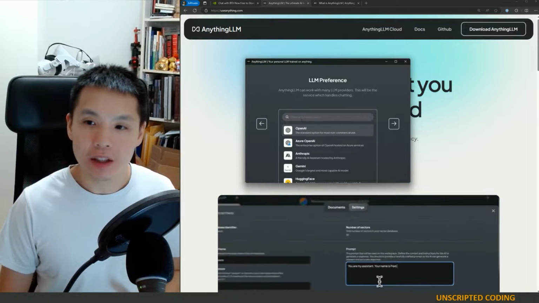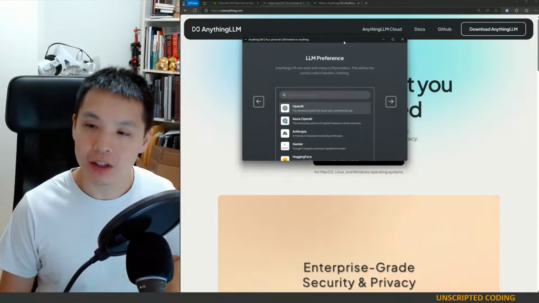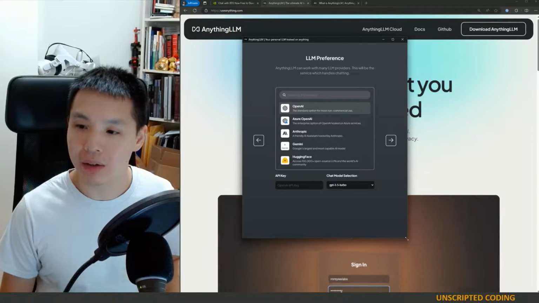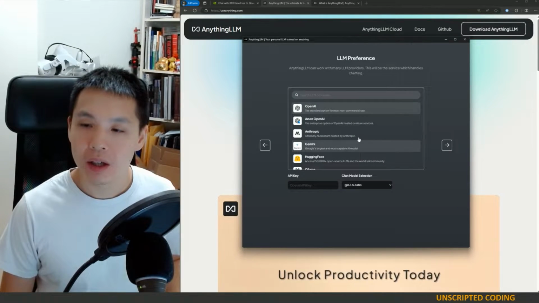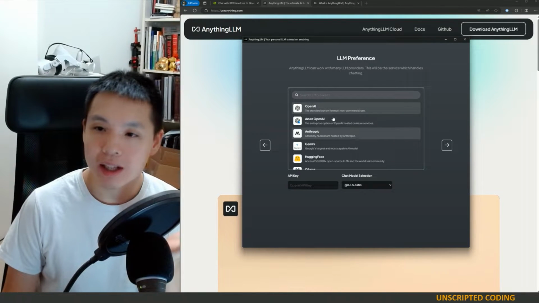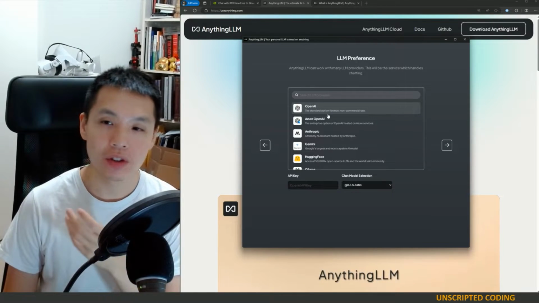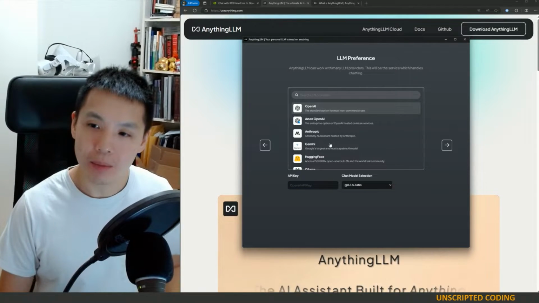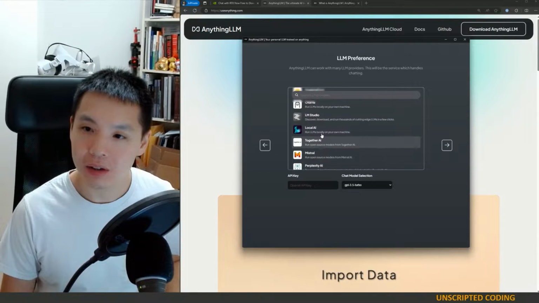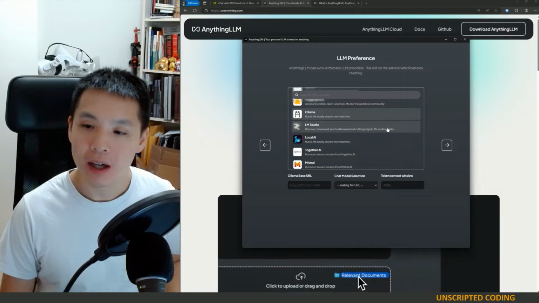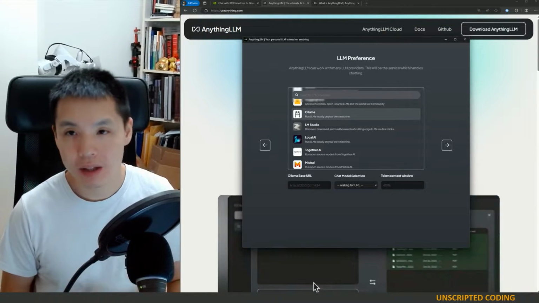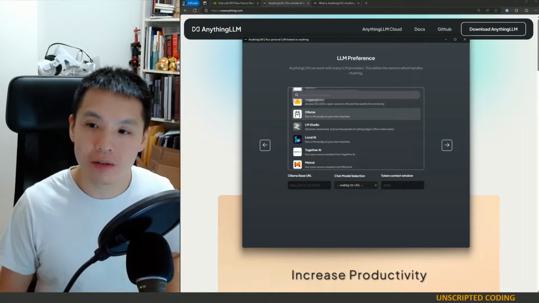Mix and match is pretty important because if you take a look at the options for LLMs, the gold standard is OpenAI. There's no doubt about it. GPT-4 is the gold standard. So running something locally like Ollama, you're not going to have as good a conversation.